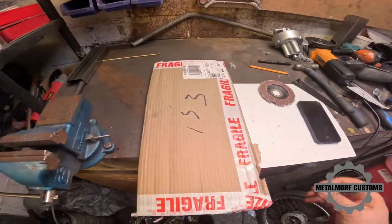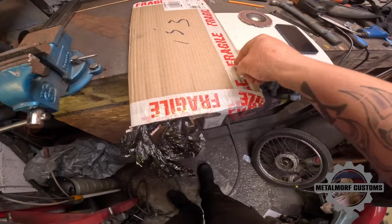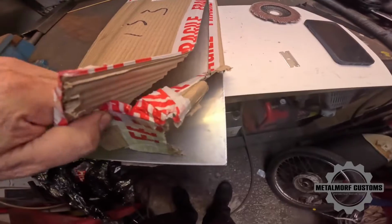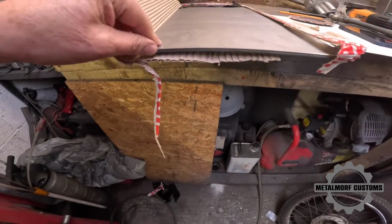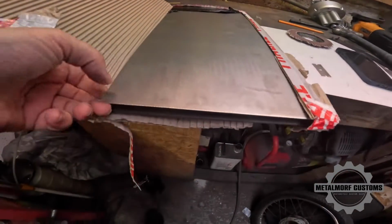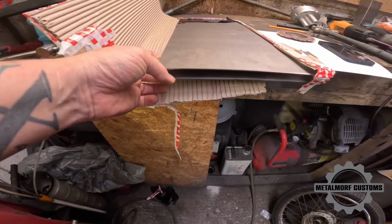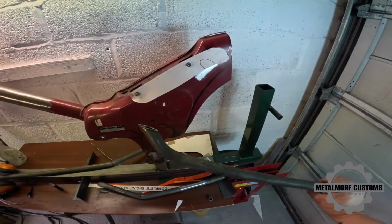Okay, we have some materials. See what's in here. You could probably guess. That's right, it's steel. I can't remember now what I ordered. I've got 2mm plate for the front forks, and I've got 4mm plate for the axle plates.